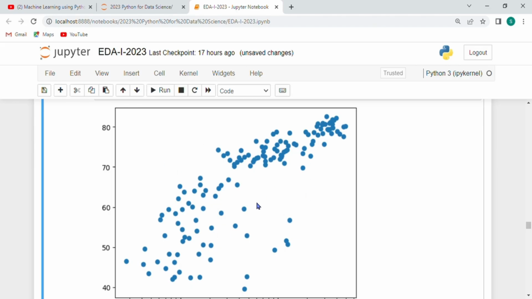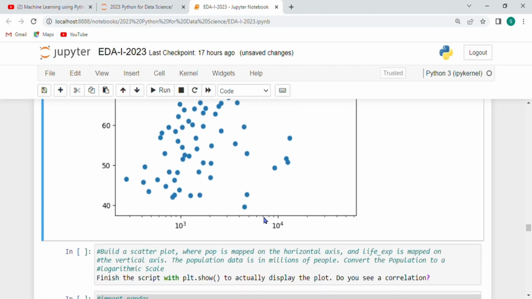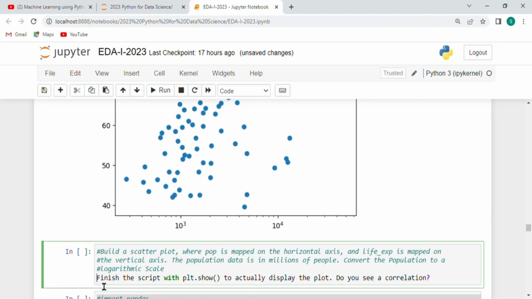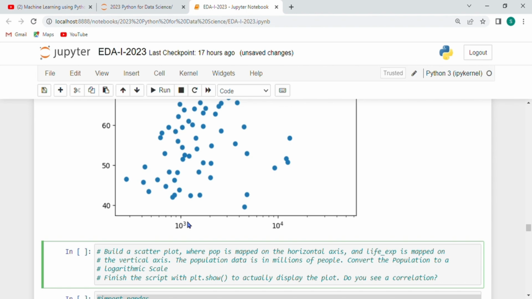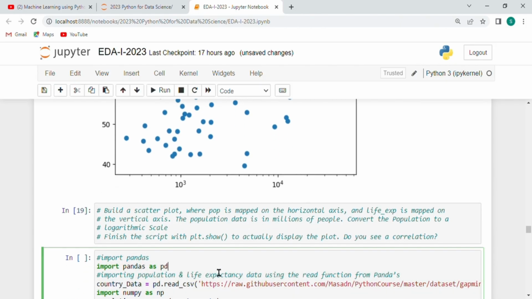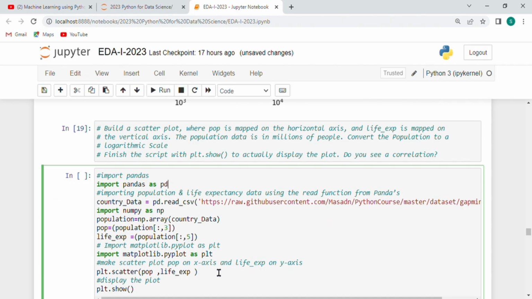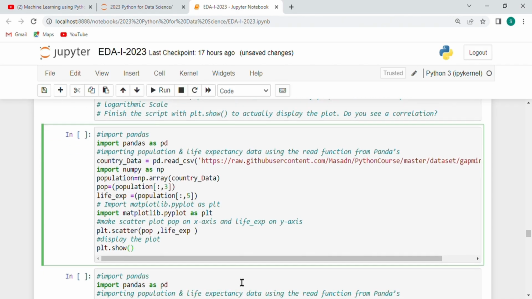So from this you can extract more details as compared to the previous one. So you need to explore which type of graph, which type of scale suits best your need, and then you can do something. So here we have another plot in between population and life expectancy of the same dataset.